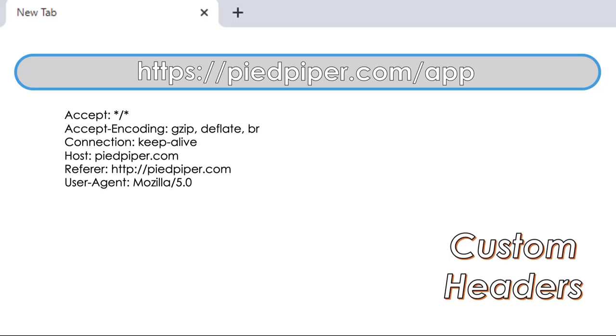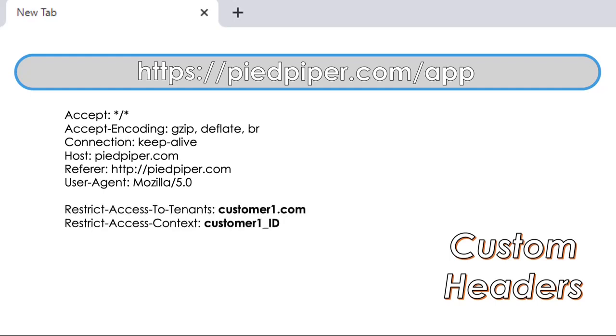One example here is Office 365. When a user or a client opens office.com, trying to open his own mailbox, for example, the server will send to the client these two headers within the HTTP message: the restrict access to tenants and restrict access context.